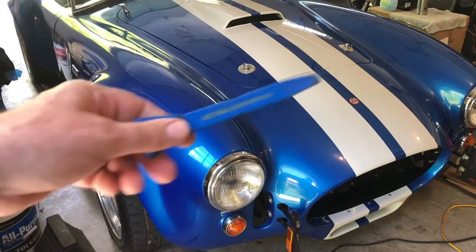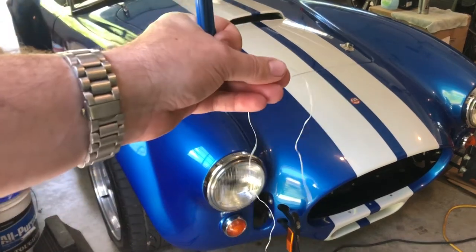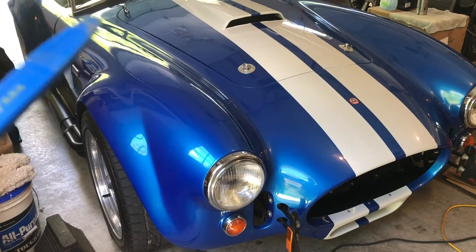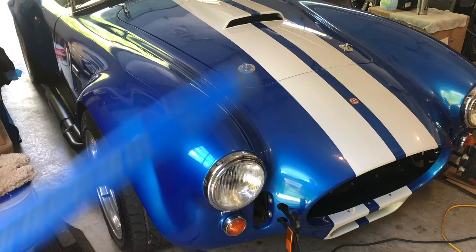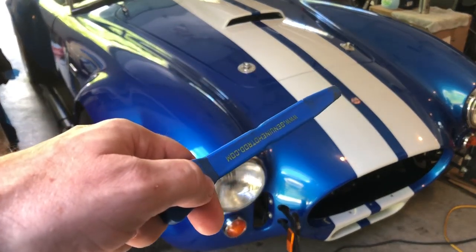So, I have my weapons. I have a very soft pry tool here. I have some dental floss, and we're going to attack those emblems. The only thing that I'm worried about, that one I'm not worried about at all. That one looks like it should peel off fine.